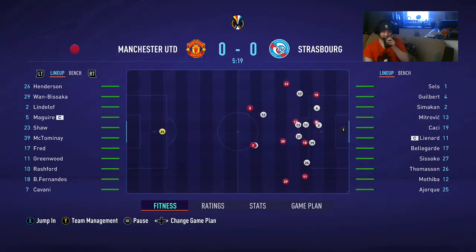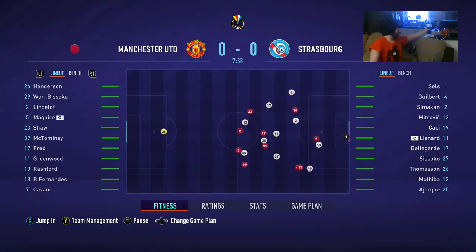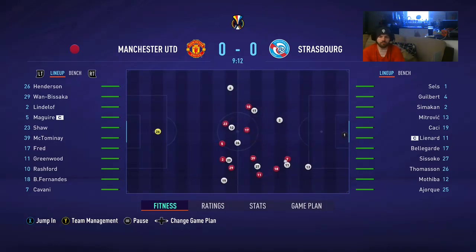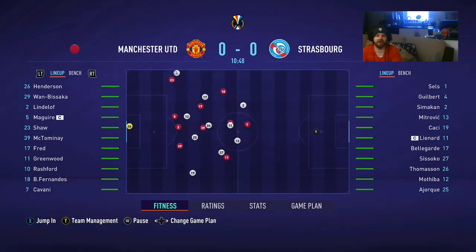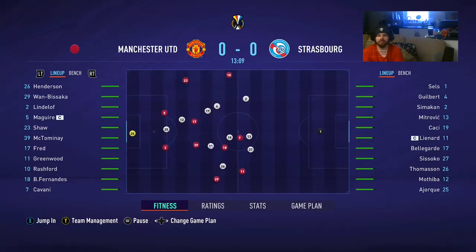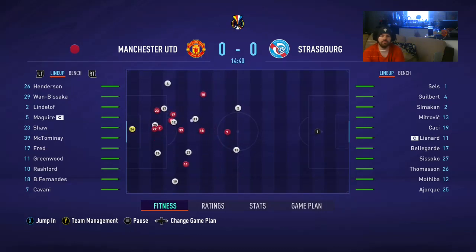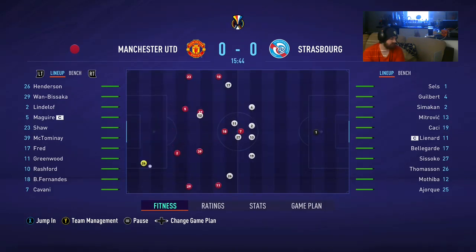Here's Cavani. Can he put them in front? A wonderful intervention. Dimitri Leonard. Jean-Ricner Bellegarde. I was just drinking and I had some ice. Yeah, and also you can obviously choose to sub whenever, and stuff like that, which is pretty cool. This looks promising. Well, they've won the ball back quickly. Alas, they're offside.